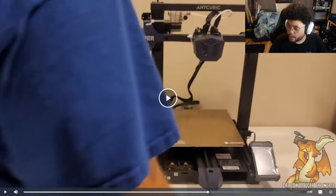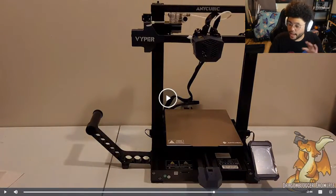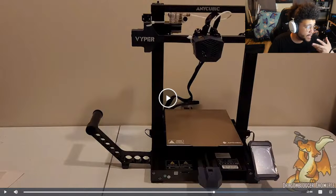So I'm gonna go ahead and skip to where it's fully set up. Here's a good view of the entire thing. It doesn't take up much space, and it's really awesome. Now, what's really cool about the Anycubic Viper is that it has a really nice upgrade to its auto leveling features. It has a silent main board and a removable magnetic platform. It has accurate and silent printing, a PEI spring steel magnetic platform, and a fast assembly so that when you get your product, you can start 3D printing immediately.